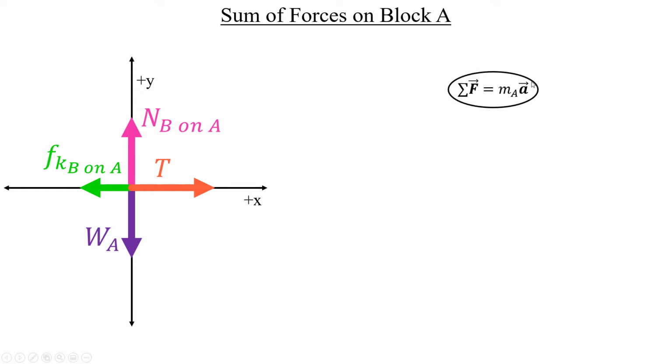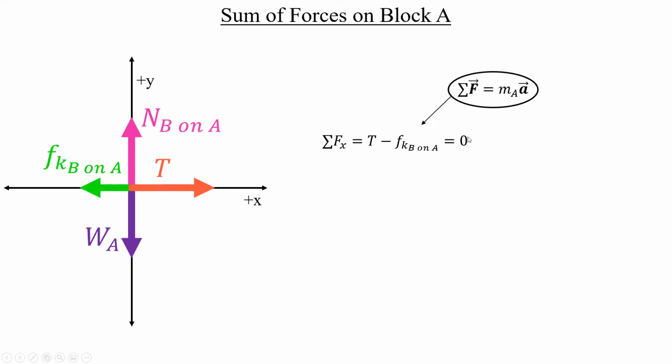Here, I'm going to summon F equals ma into the arena, where m is the mass of block A specifically. And let's see, we move on to the sum of forces in the x direction first, and that's very easy to see here. We've got T pointing in the plus x direction, and then the kinetic friction as a result of block B grinding on block A in the negative x direction. That's pretty simple, and there is no acceleration occurring, so it's equal to 0.